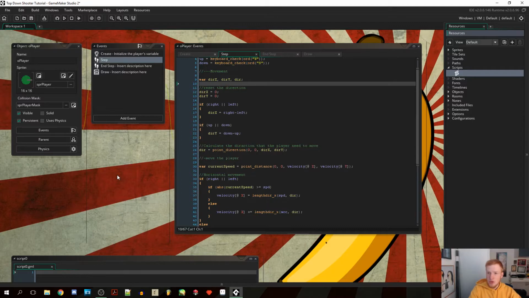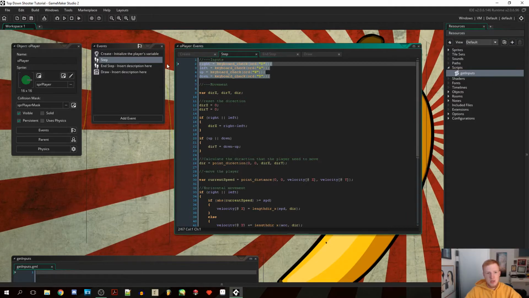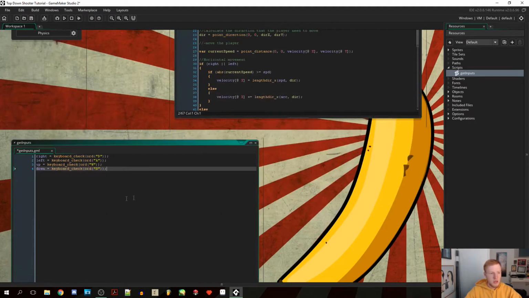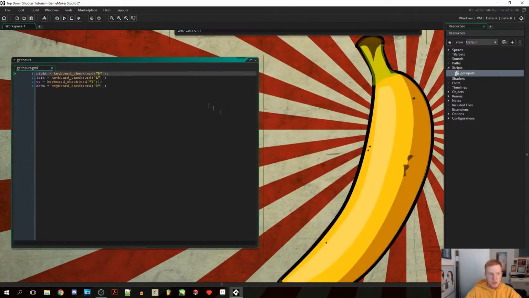Actually, first of all, we're going to do a get inputs script. There we go. In this script, we're just going to take all of this code and cut it out, and put it in here. So this is going to be get inputs. Let's just see if it's saved, because yes, it's saved.